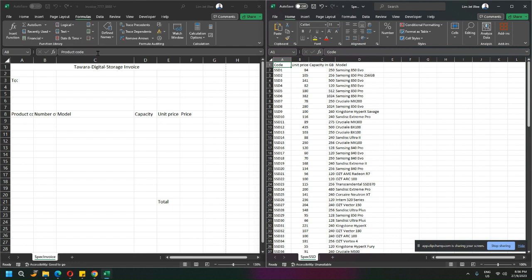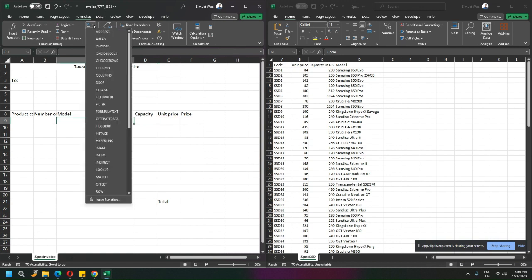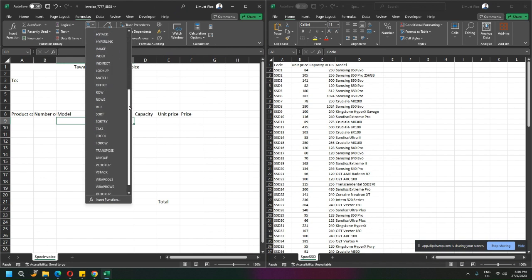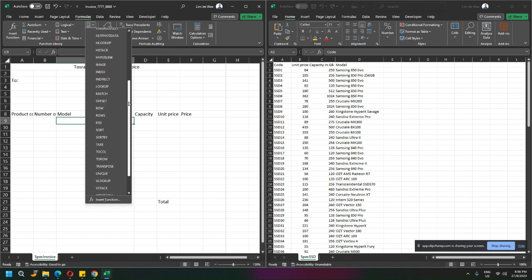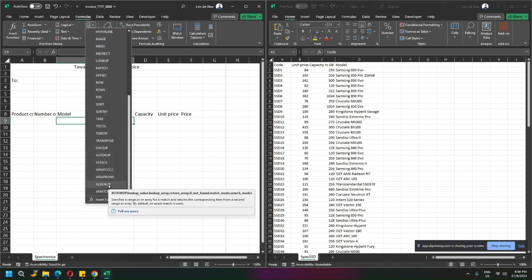So basically, what you need to do is, of course, you need a formula. So I'm going to put it here first, because I'm going to start with the model, then I work into the capacity, then I work into the unit price. Now, the model itself, we will need to use the lookup, but there is quite a number of lookups. There is the horizontal lookup, and then there is the vertical lookup, and then of course there is another one that is the XLOOKUP.